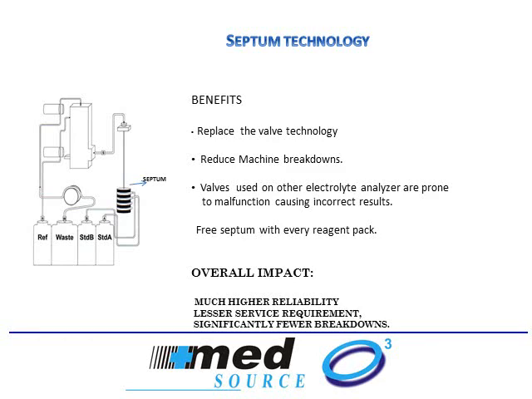So while on other machines valves will cause leakage, malfunction, bad results, breakdown, the septum will ensure that we don't have any machine breakdown because of leakage or valves getting wear and tear. The overall impact of the septum technology is that the customer gets much higher reliability, a lesser service requirement, and a lesser number of breakdowns because of valve failure.